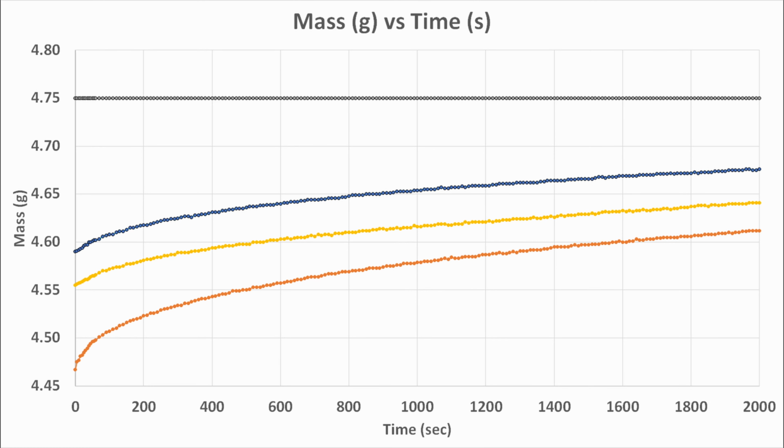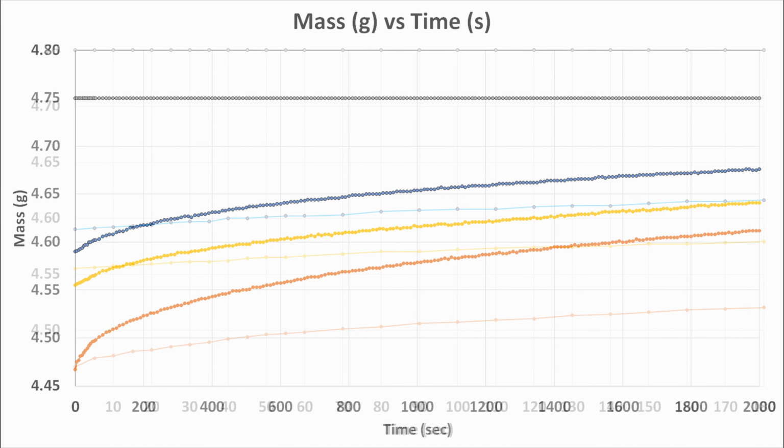The yellow line represents the tests we just ran that showed the results of baking and then spending 24 hours in a dry box. This simulates the best possible thing you could expect at a real competition. Now let's take a look to see if it's worth the effort.